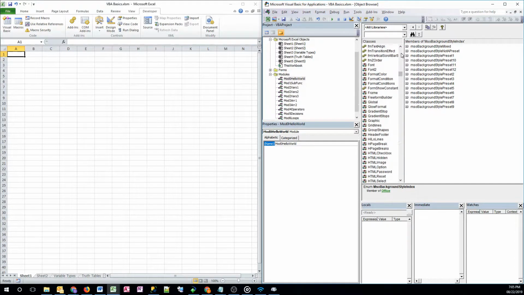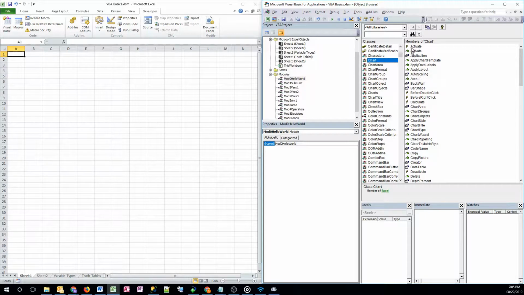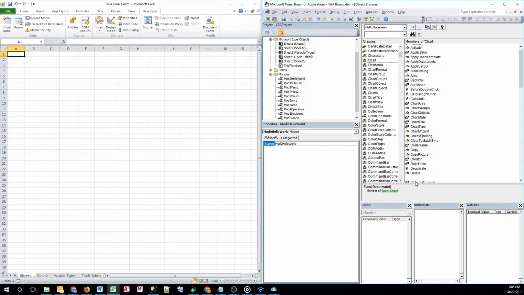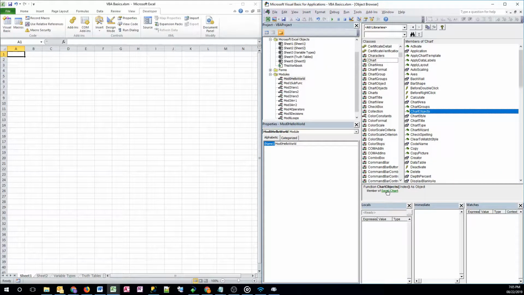So if I wanted to do, for instance, chart, I can see the members of chart. I can activate it, I can do application, I can do auto scaling, and as I click on each item, it's going to give me a little bit more information on all of that, and I can click for even more information.